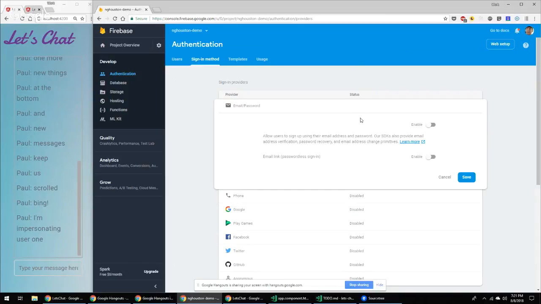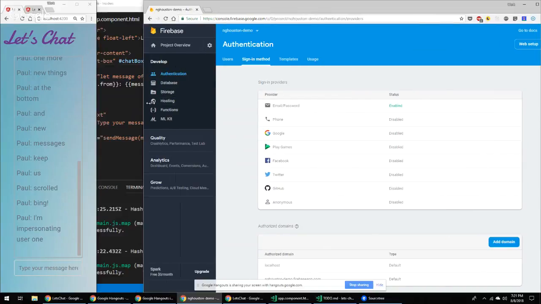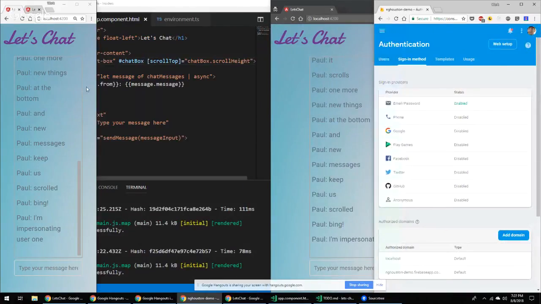This is where our users will be able to create a user with Firebase, and we're going to write the custom UI for that ourselves. I'm going to turn on email and password authentication, and you can have more than one, so if you want them to be able to log in with Google, you can turn that on as well. Now our project supports email and password, but we need to add that to our page.